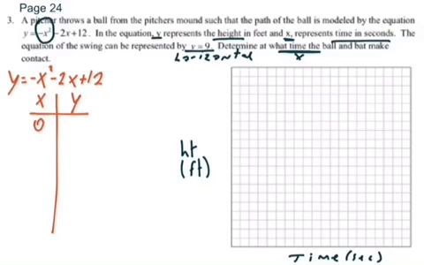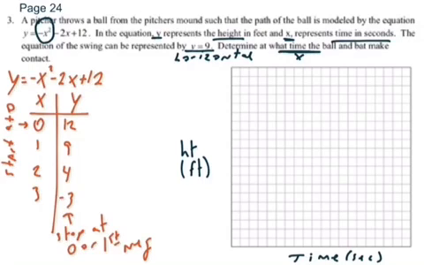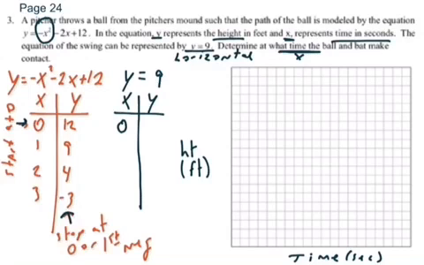Graph the parabola now. So for your parabola, you'll be starting when x equals 0, and again, you will stop when y equals 0 or the first negative number. The next thing you want to do is to make a table to graph your line y equals 9. Again, we're going to be starting when x equals 0, but when you look at your table, you will notice that every y value is going to be 9 because this is a horizontal line. So just write down a few of the coordinates for the table.